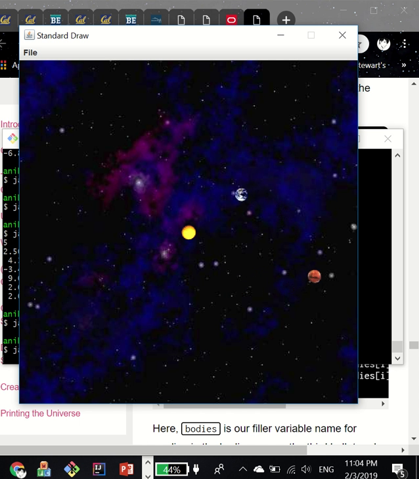So as you can see, the planets immediately just flew apart, Mars and Venus. They collided with one another right near the sun and flew off the screen.